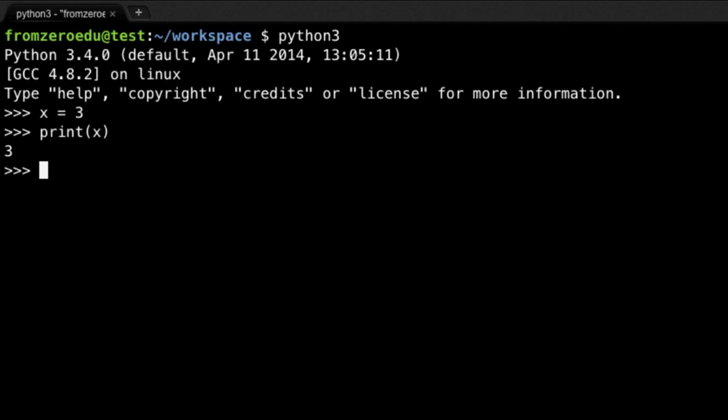Because it's a variable, we can change the value whenever we want. So now if I do x equals 4 and print it, I'll get the new value. As you can see, you can change the values of a variable really easily.